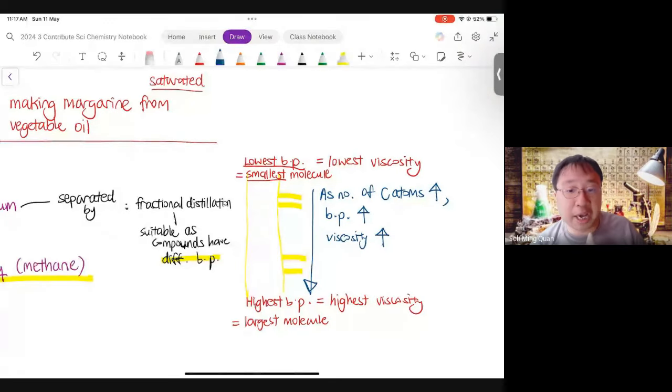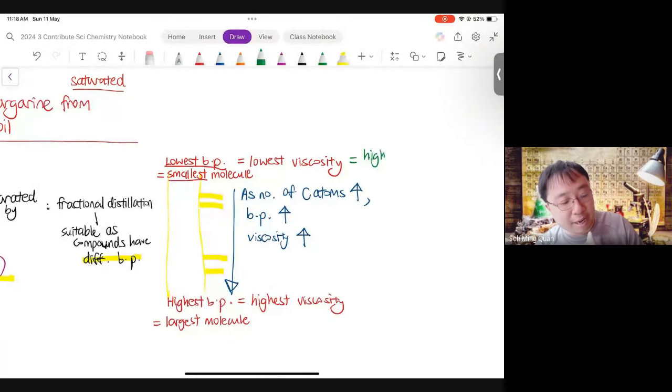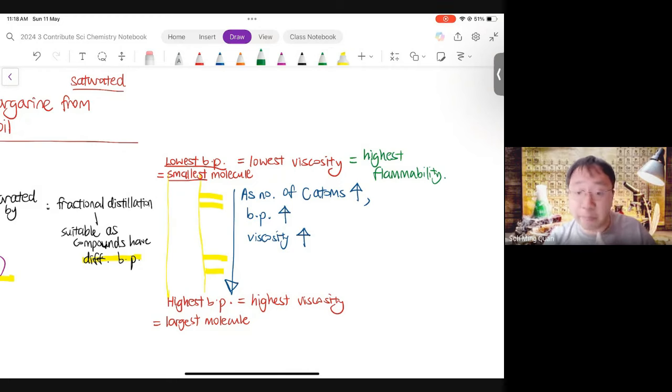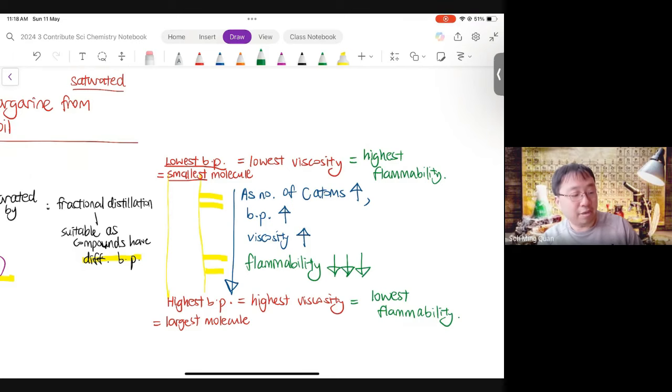Now, there's another property which is very important for organic chem, which is flammability. How easily does it burn, catch fire? We need this because organic compounds are commonly used as fuels in your engine. So it must catch fire in the engine. As it turns out, the smallest compounds have the highest flammability. That means they catch fire the easiest. They burn the cleanest. On the other hand, the larger ones have lower flammability. They do not catch fire easily. It takes a lot of energy for it to even start burning. Which means, as the number of carbon atoms goes up, flammability actually goes down. Okay, so you will need to know this. Flammability is the one that doesn't follow the same trend. In fact, it's the opposite. Flammability goes down as the number of carbon atoms goes up.